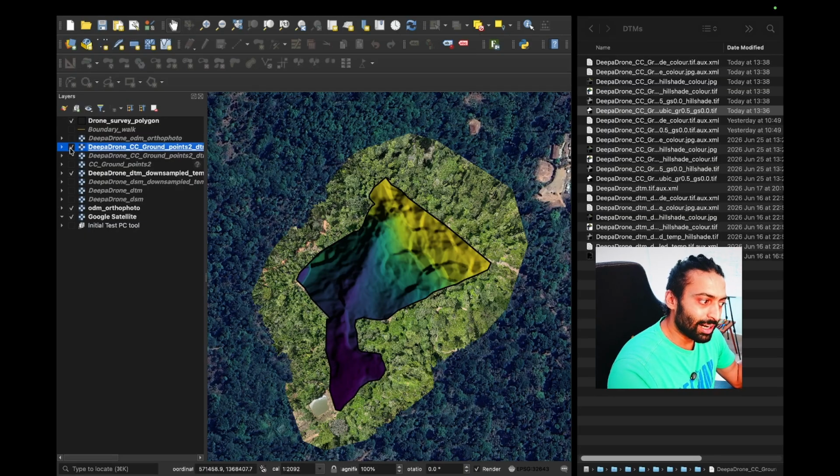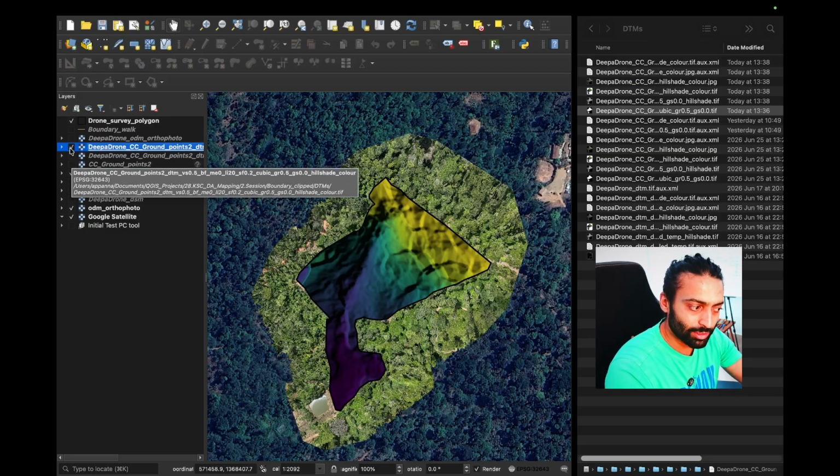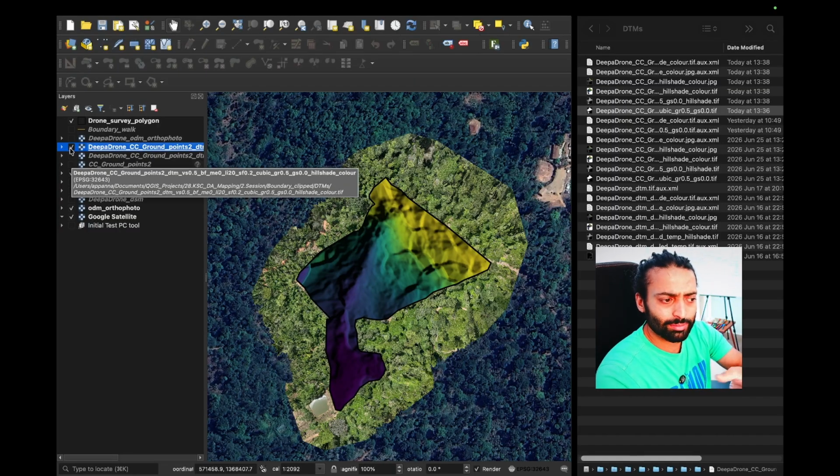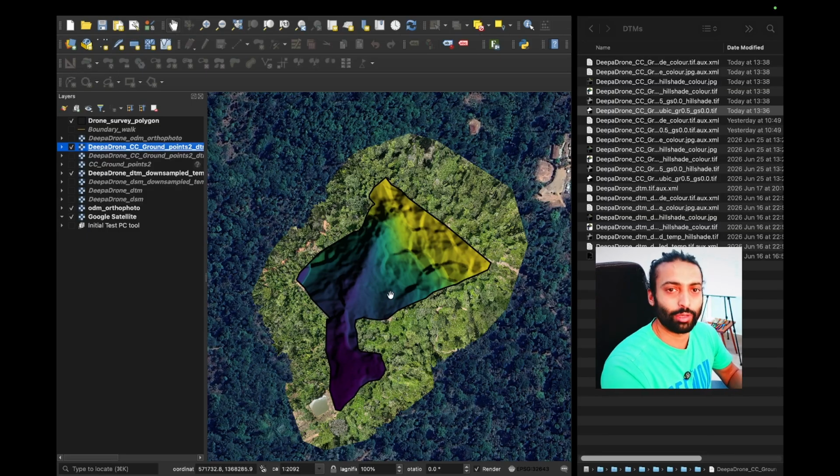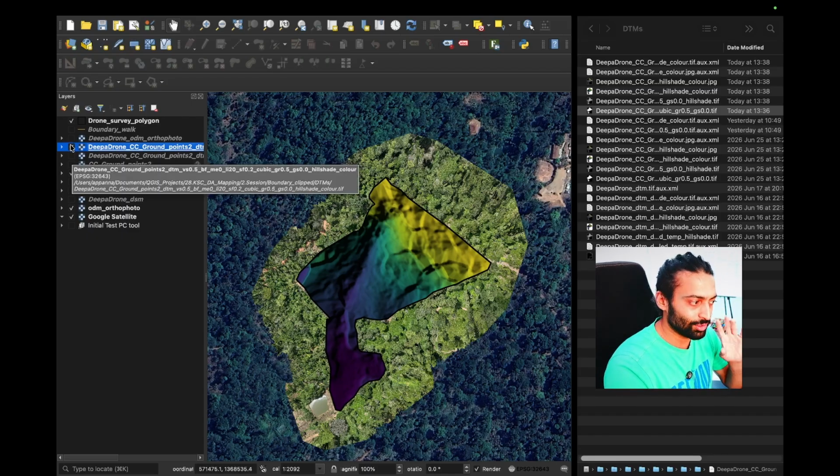But here with our processing pipeline of first using CloudCompare, exporting the ASCII, and then using the point cloud tool to convert the ASCII into TIFF with some more smoothing parameters, we have a DTM which we can work with, and this DTM is more accurate. We'll be going with this. As you can see, the hill is much more like the actual hill which we saw in the 3D model when we were playing around with it, much more representative of the actual surface of the land.